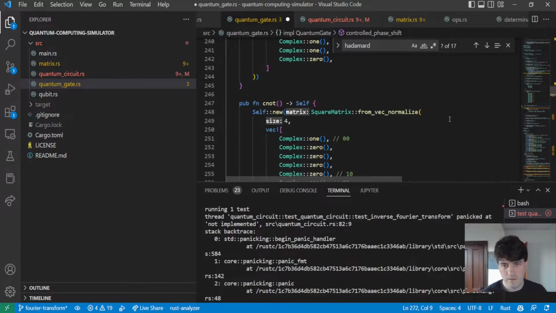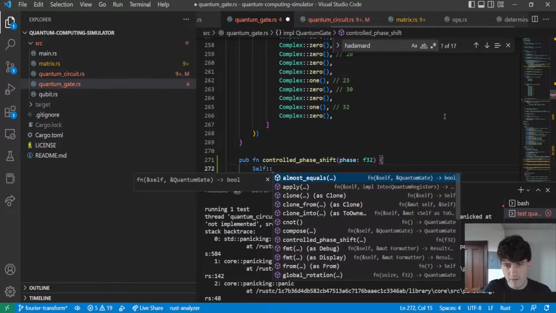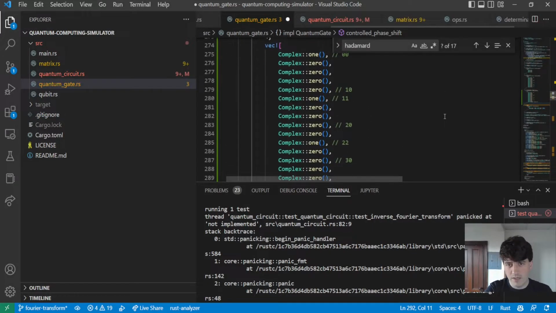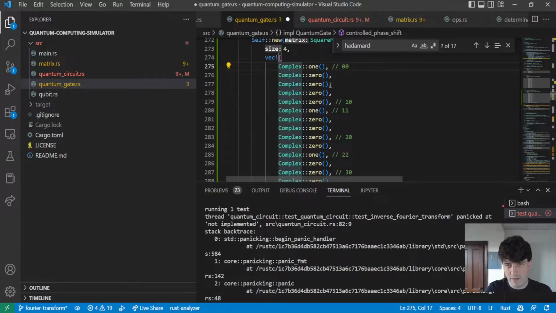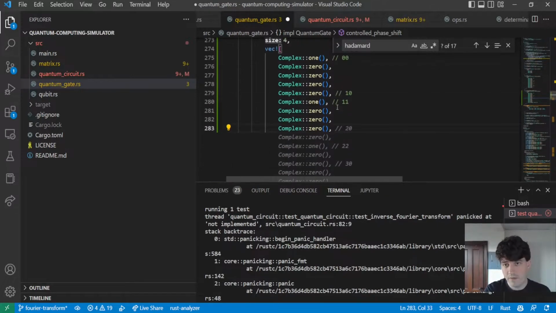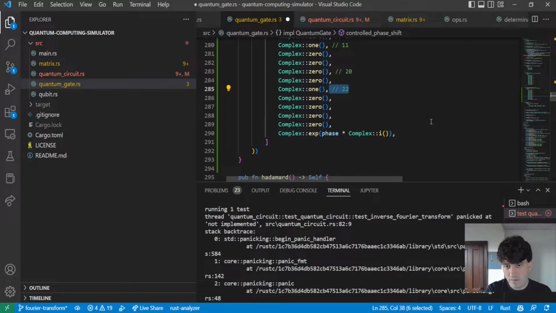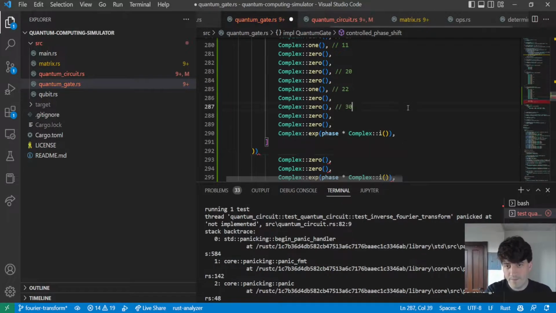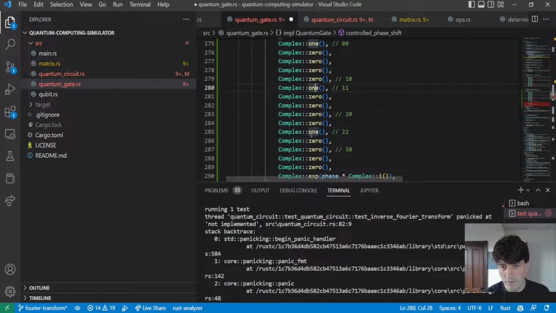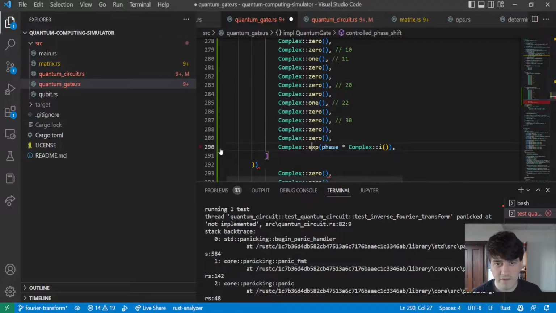Okay, so all this should do is self. New, from back normalize, but this is entirely wrong. Oh, wait. This isn't entirely wrong. Hang on. So this is 1, 1, 1, and then the phase shift.